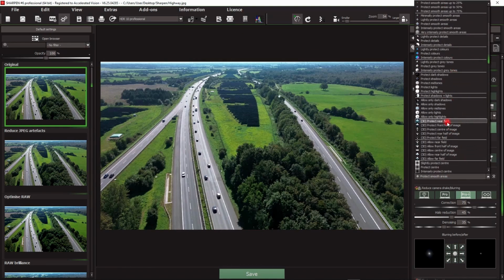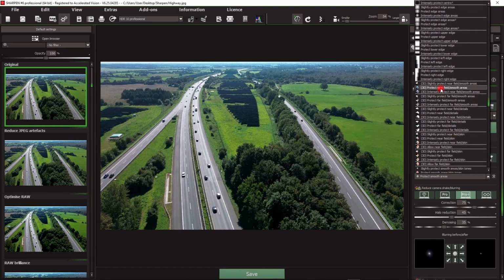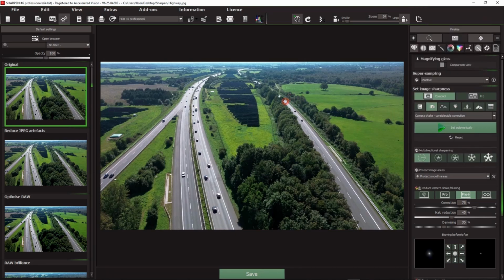Here, for instance, we could say to sharpen only the front or only the back of the image, and further down here are combined variants. Variants where you can protect smooth areas in near field or front field areas. You can try all that out for yourself. There are enhancements in selective drawing. There's now a 3D light module. There's also a separate video for that. So there's a whole lot more to discover.